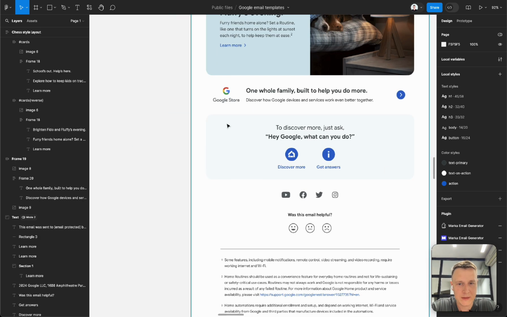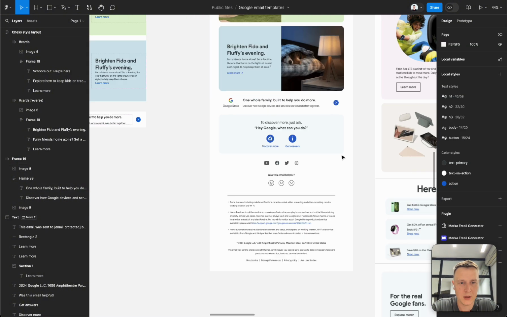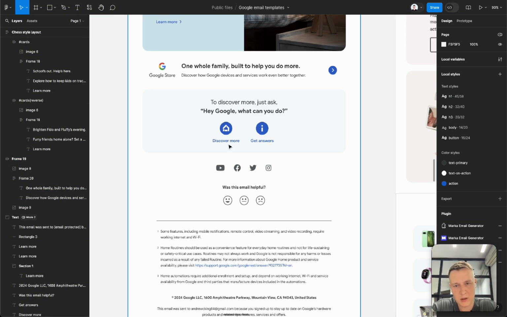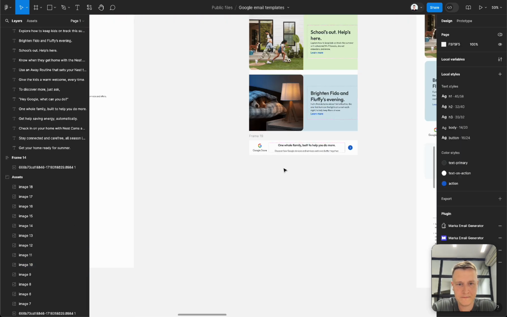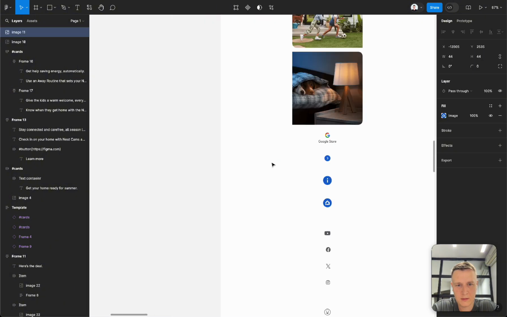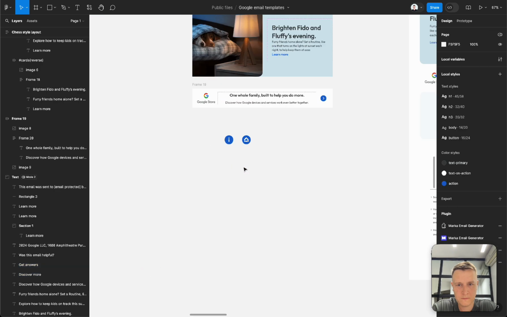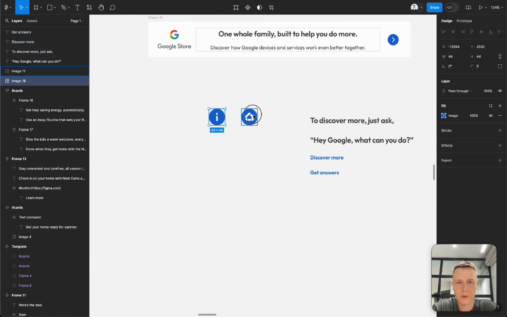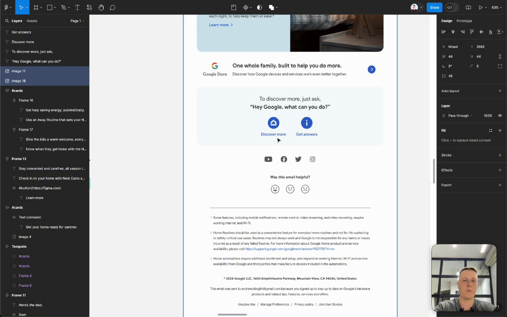The next step is this block. Let's recreate this block. It has some text and two icons plus text. So icon and text, and first let's create a one component for this block.